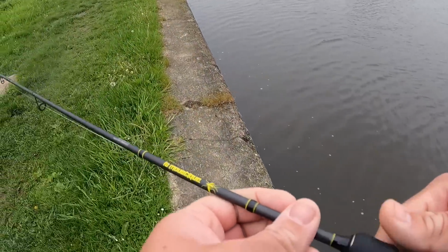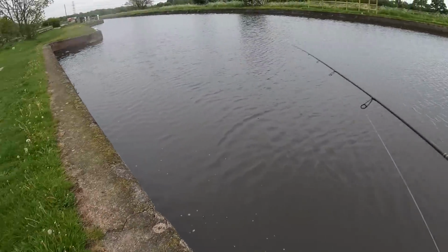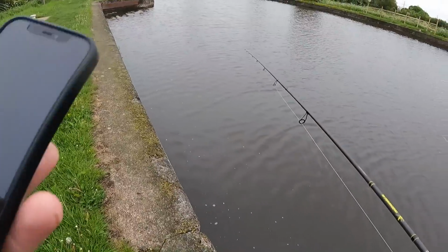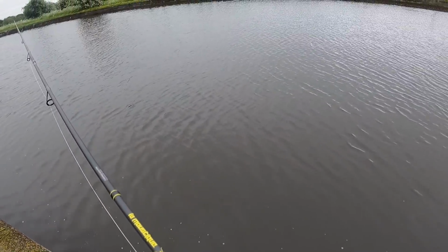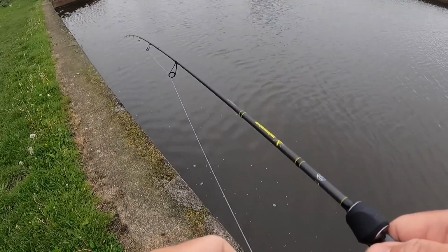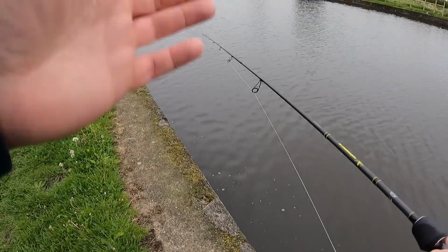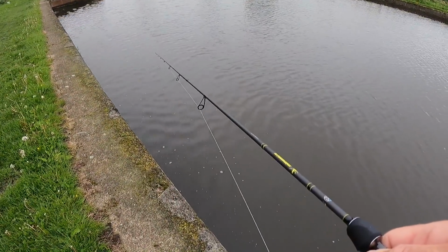Right, no bites since that decent fish. It's pretty frustrating, but again, we are in like the worst conditions. It's late, mate. It's 26th of May, so it's like nearly summer, really. Summer in less than a month. And it's like, yeah, 7 degrees Celsius. Cold wind, really overcast and miserable. So it's like the worst conditions. It seems to have just switched the perch off completely.